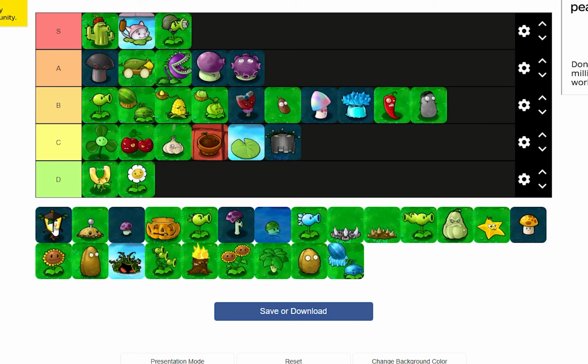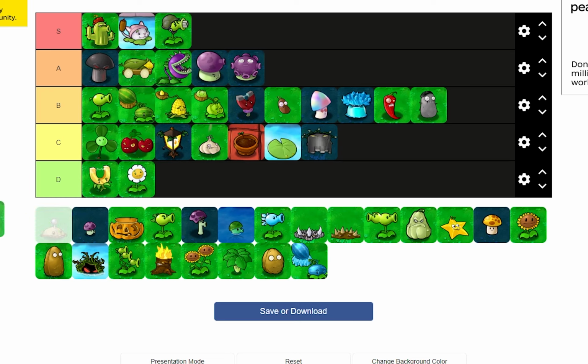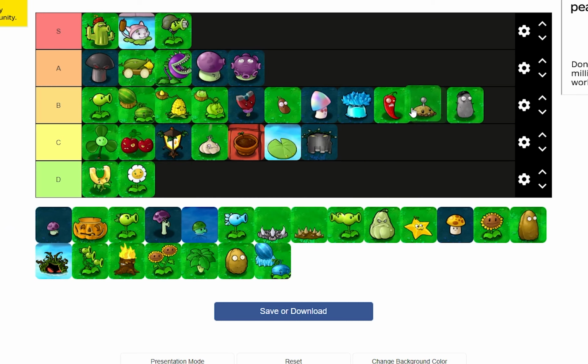Now we have got another fog guy, fog lantern, and I think he should be here because he does a pretty good job to wipe off the fog, and the fog is pretty annoying, so I think he deserves to be here. That's good. So now we have the mine. It takes a considerable amount of time to rise up, and I think for that it should be over here. I'm gonna put him at the end of B tier.